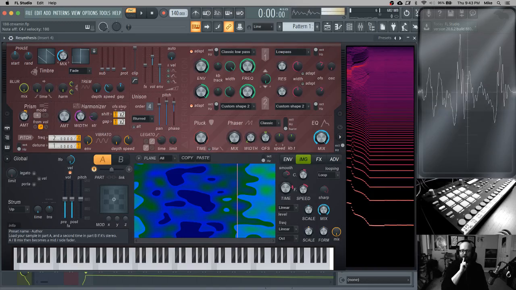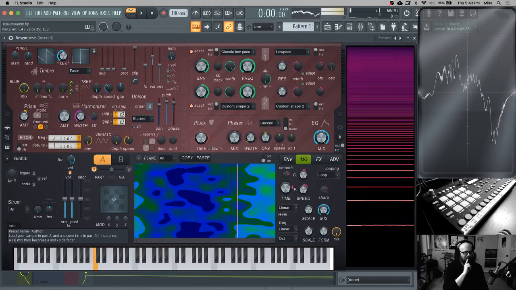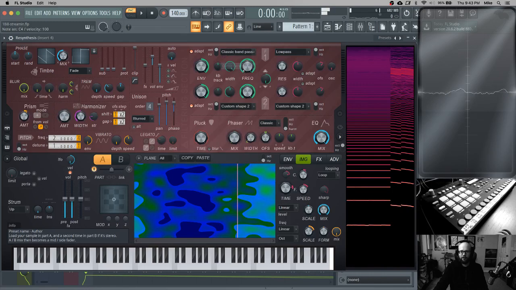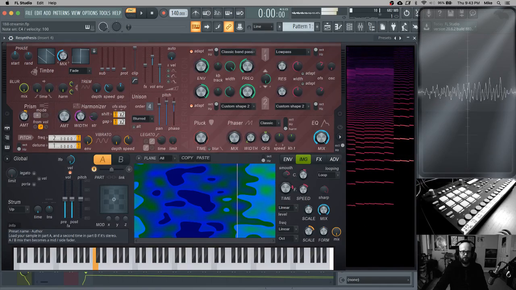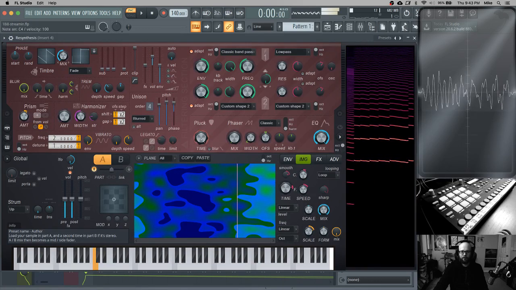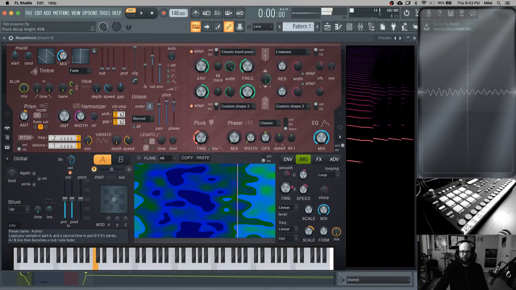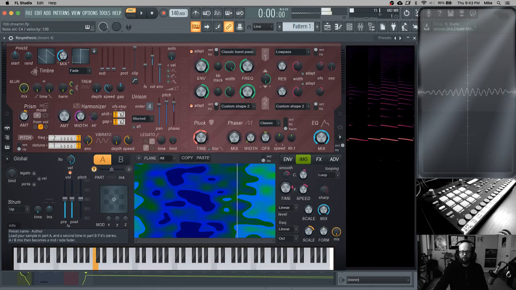Timbres. If there's a word I learned today, it's timbre. Such a huge difference in the sound. But let's go back to our lead that we had going there. There we go.